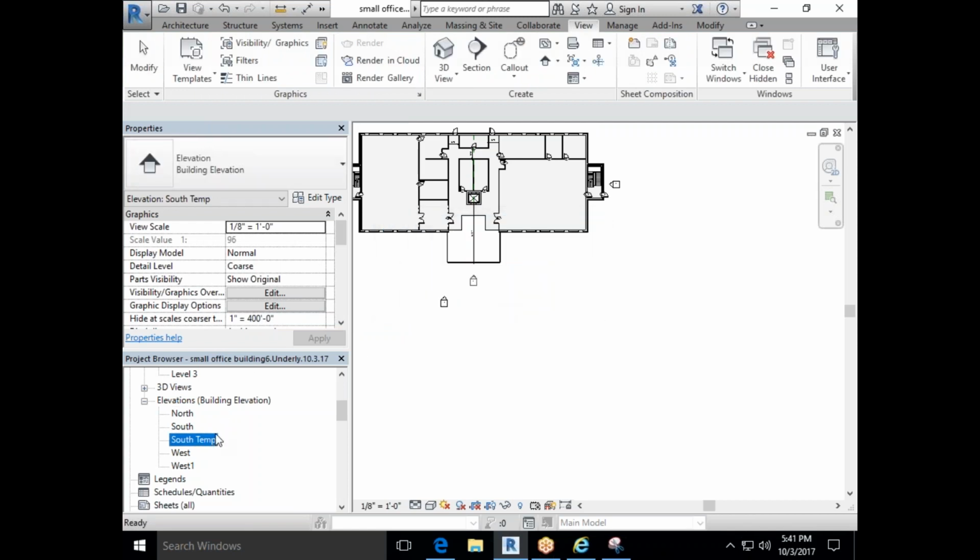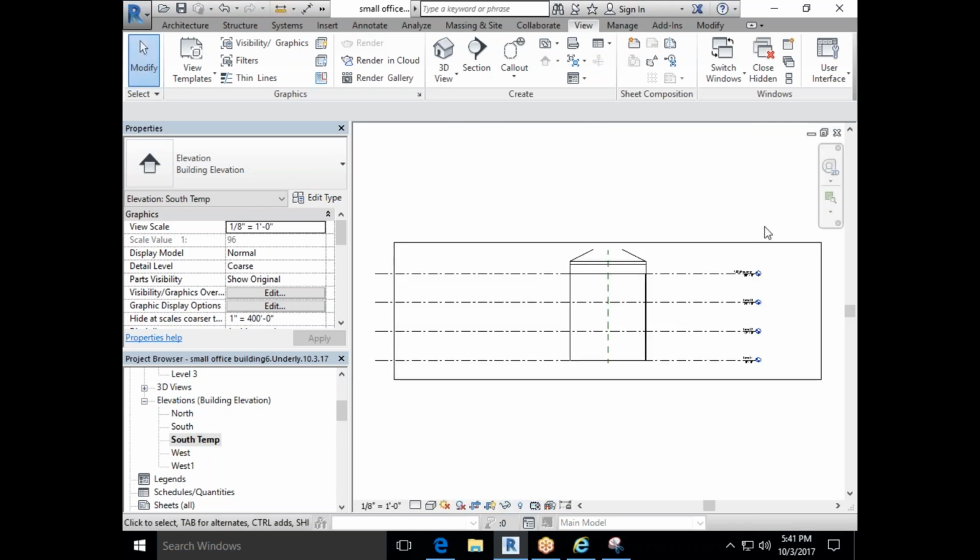The name should be fairly descriptive, so you can tell where the elevation is just by the label. This will be essential on a large project that has several exterior elevations and even more interior elevations. Double click on South Temp in the project browser. So double click, and that gives us our funky view.